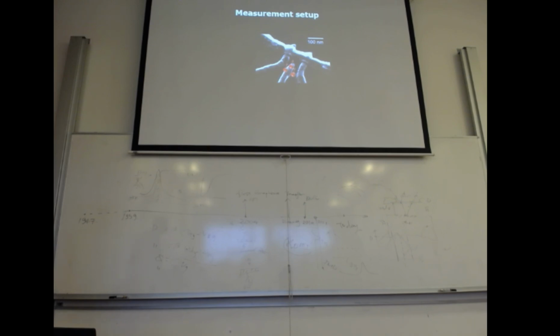Okay, so this is the measurement setup for this particular experiment. We have a number of gates here that are hooked up to voltage sources so we can control the potential landscape. We have a bias voltage across the island here that is typically of the order of 100 microvolts or so, a small bias voltage, so that we can measure current. And then we apply this load, read, empty pulse. We apply that to both the stop gate and to this plunger gate that couples stronger to the donor.